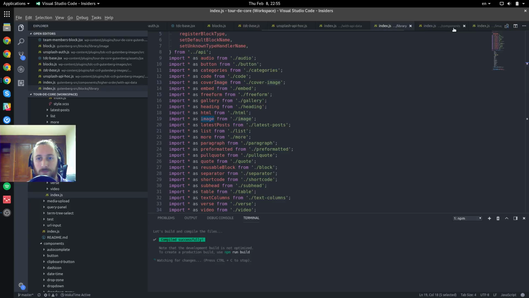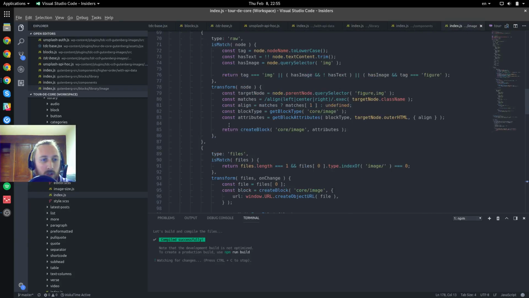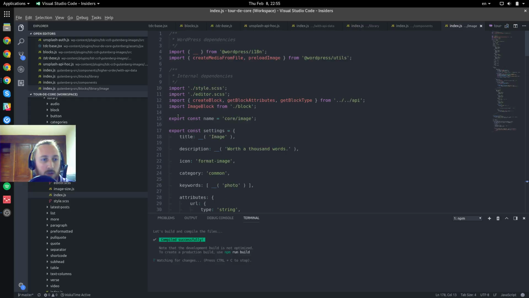Index image, right, this just exports that.